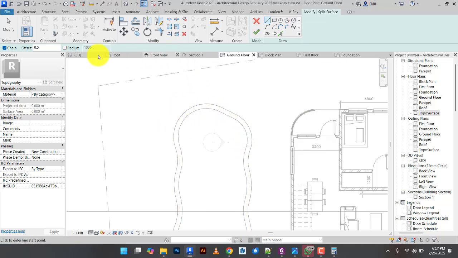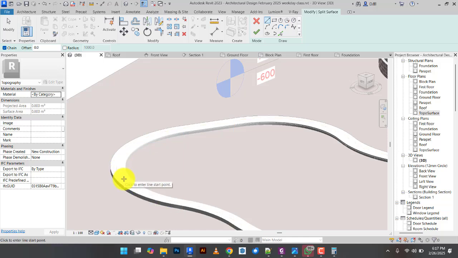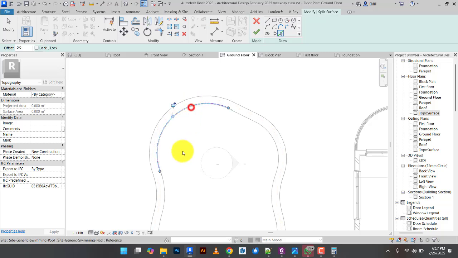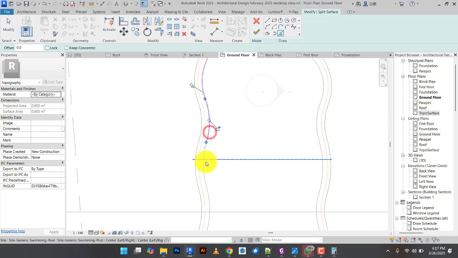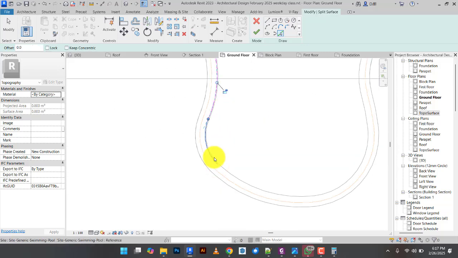So back to 3D, looking at this, I'm going to cut the inside. If I cut the outside, this one is just like a slab around it, so that one is falling on the earth. It means that if I cut here, that will not have a base to fall on. So I have to cut the inside. So I'll select the pick line and I'll pick the inside of the pool. Remember, any shape you draw inside becomes what? A void. Okay. So yeah, it becomes an excavation. So you're excavating here.